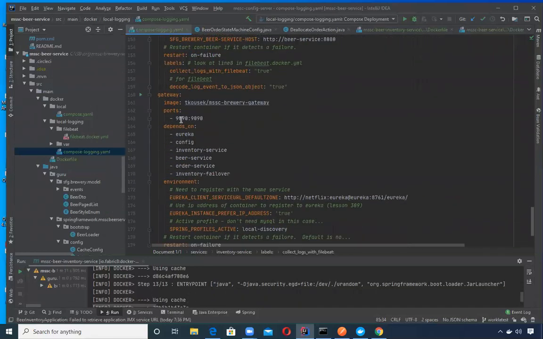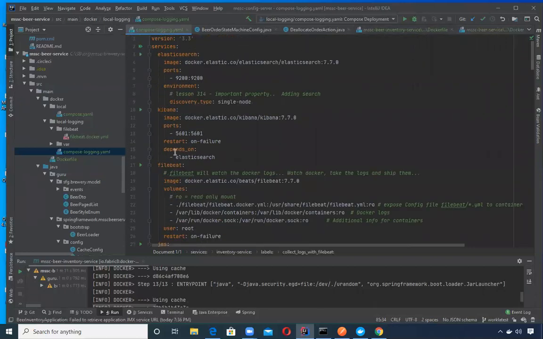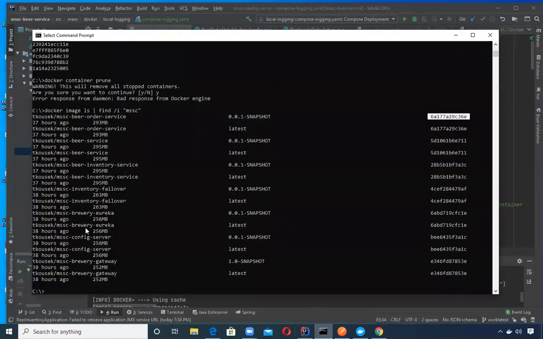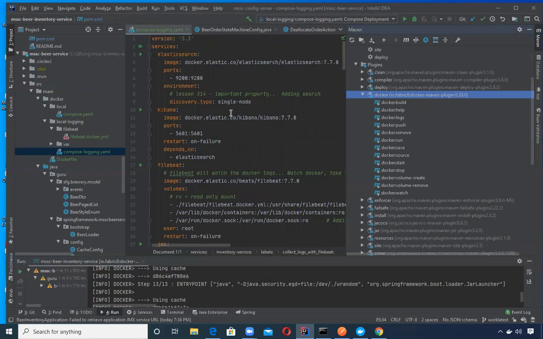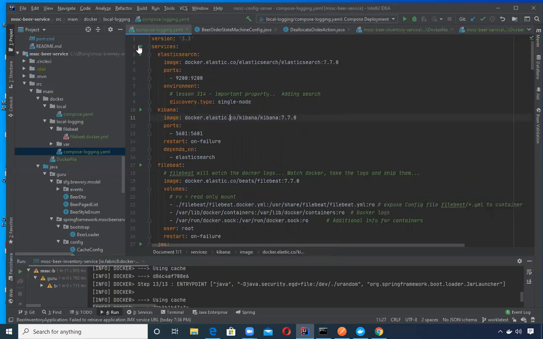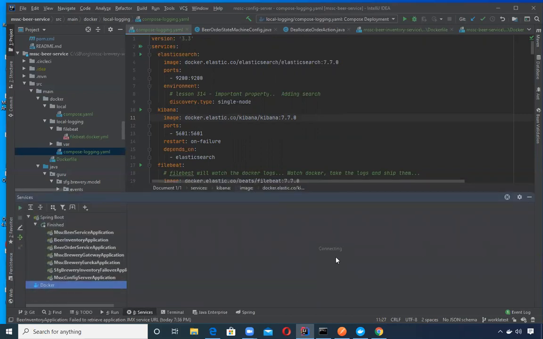Let me show you something really cool. And then here's our gateway service. Let me start this up. Technically, you could go to the command line and type docker compose -f compose-logging.yaml and then do an up. But IntelliJ makes it pretty nice with this Docker plugin Maven thing here. You can click on the double arrow. I just clicked on it right now. It's going to take a little time, but as you can see, it launched this window right here.